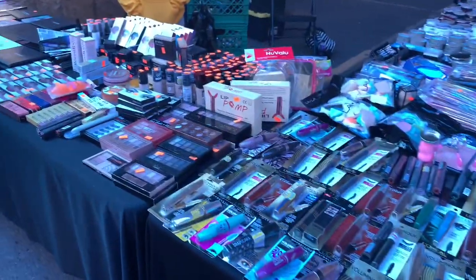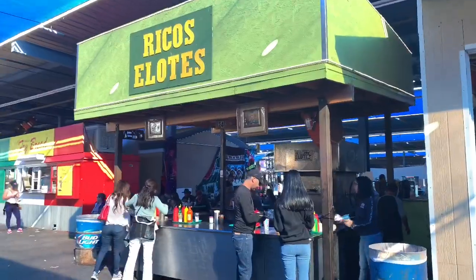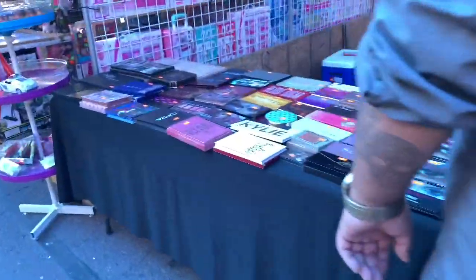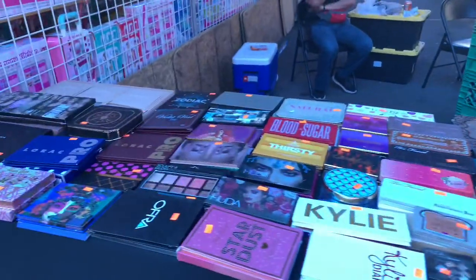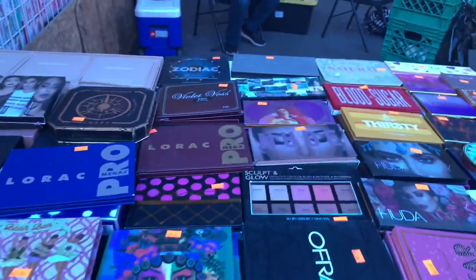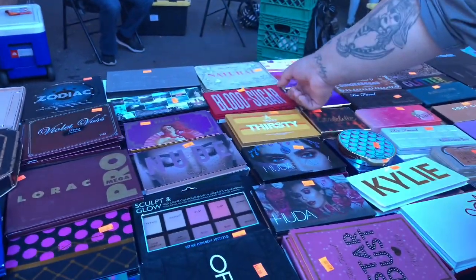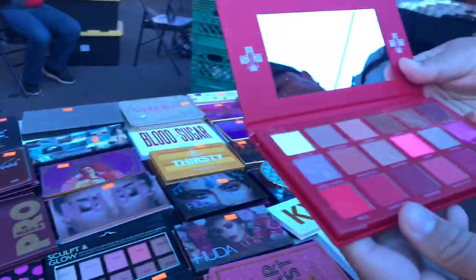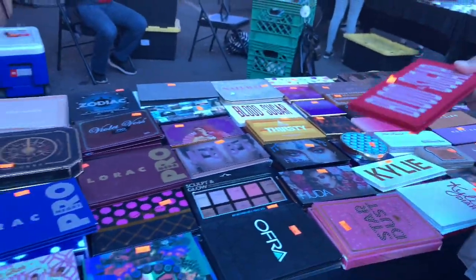Oh my god. So they got all the makeup you could buy. Banner. And then we got the elotes. That's my favorite stuff right there. You know, these elotes are bomb as hell. They got Morphe, Kylie, Jiley, blood sugar. That don't even look like blood sugar. Max Haley. Blood sugar my ass. Man, this is blood sugar my dick. $25 for a fake blood sugar? Y'all gotta be fucking kidding me.